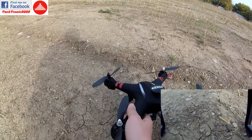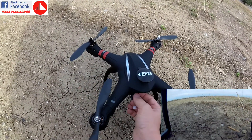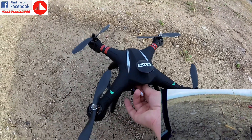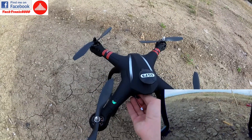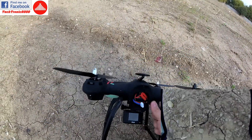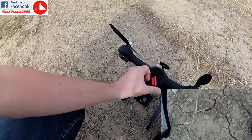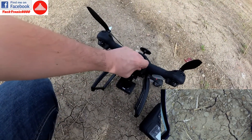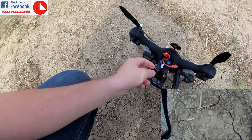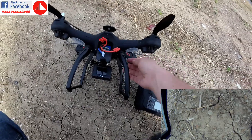I'm really impressed by it. I'm going to disconnect the battery first to be sure it doesn't want to fly away. I always disconnect the battery first and then shut down the transmitter, because on this type of GPS quad, turning off the transmitter may signal the drone to return home and it can jump into the air. Usually it doesn't happen, but it's better to be safe than sorry. And now I can turn off the transmitter.